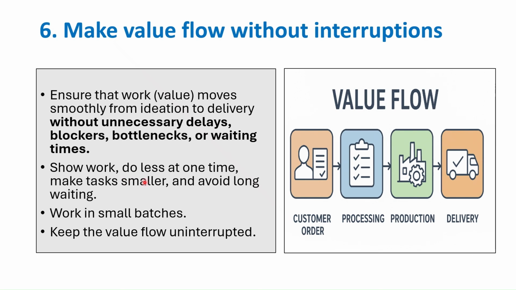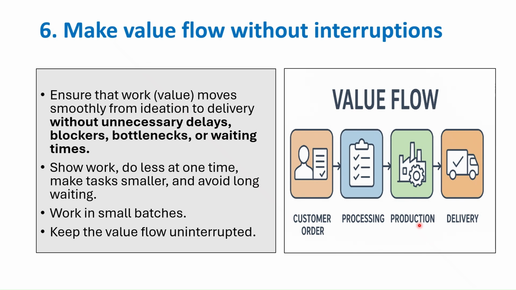So work, do less at one time, making the task smaller and avoiding long waiting. Working in small batches, small-sized work packets, and keeping the value flow without any blockers, keeping the value flow uninterrupted. So that is the key. I mean, how is the value flow in our system, and whether the value is able to flow without any interruptions, or if we have any bottlenecks.